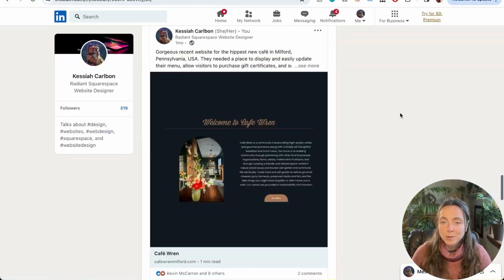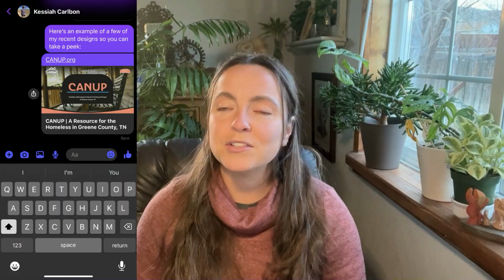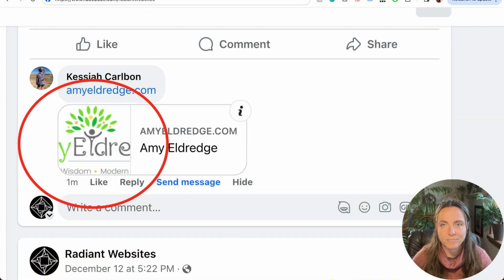Since you might be sharing your website link on any number of platforms, think about it. It could be Facebook, LinkedIn, a text message, as a post, in a comment, in Messenger, or any other number of ways. The default dimensions and the cropping are a little different for each platform. And if your image is not optimized to account for these differences, it could end up looking like this. Bummer. So here's the fix.